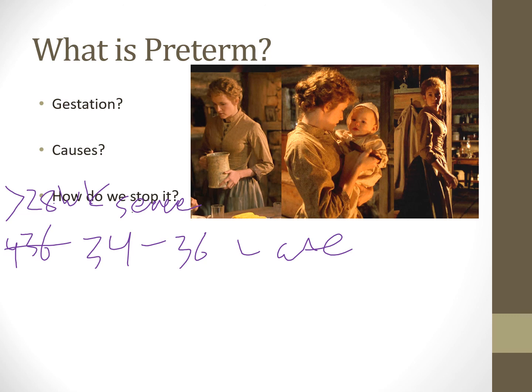How do we stop labor? Well, there's drugs called tocolytics, and tocolytics help stop labor. So there's two big drugs that help stop labor, and we'll go over it more in the other presentations, but mag sulfate is going to be the big one. It's a smooth muscle relaxer, and it helps let the uterus sort of stop contracting altogether.